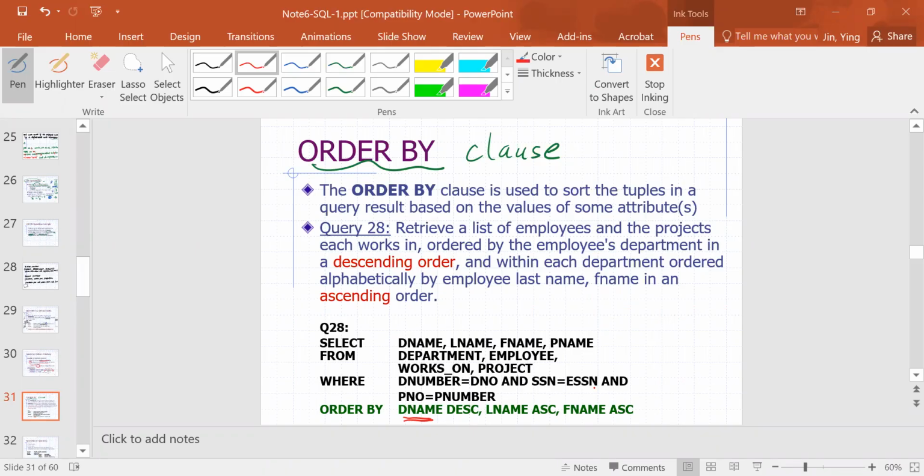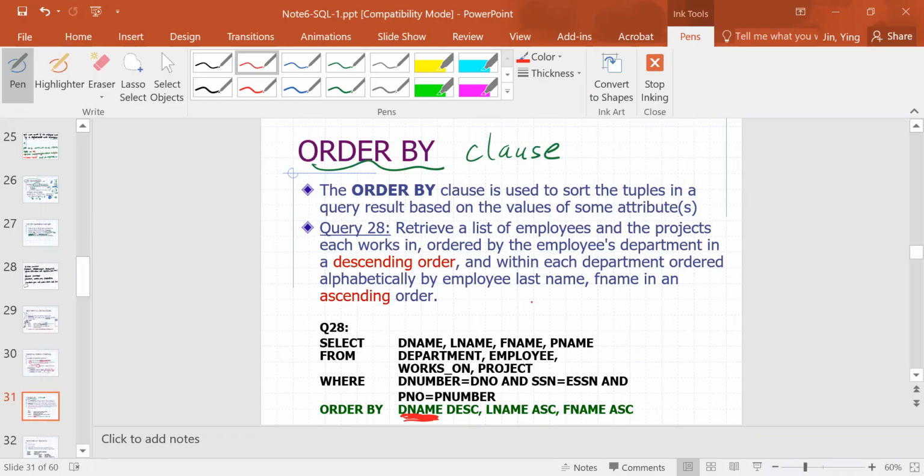However, it's human tendency, because you order them just because you want the result to be displayed nicely. So that's why usually we just follow the order we have here, but they must come from here. Otherwise, you order by something not even shown, and it doesn't make sense. In this case, we do dname in descending order. So you can do descending and ascending.